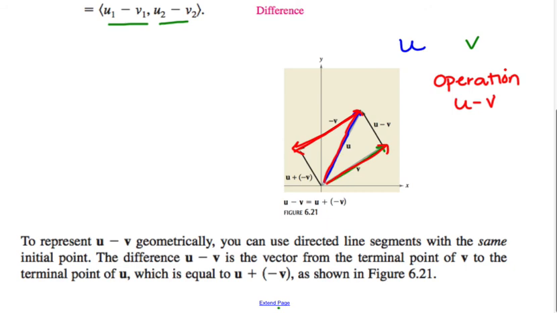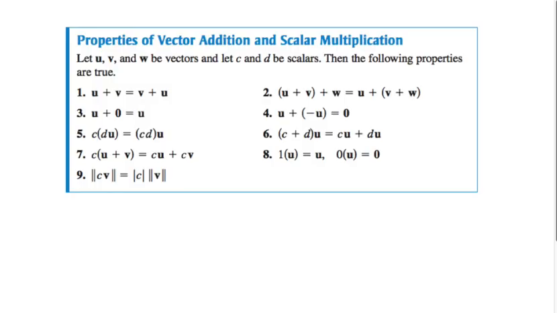And then now this is our ending point. So I have to change colors here one more time. And now we start with that initial u and head to our ending right there. So here is now our new vector right here. All right. So that's how you can subtract two vectors by doing the negation.